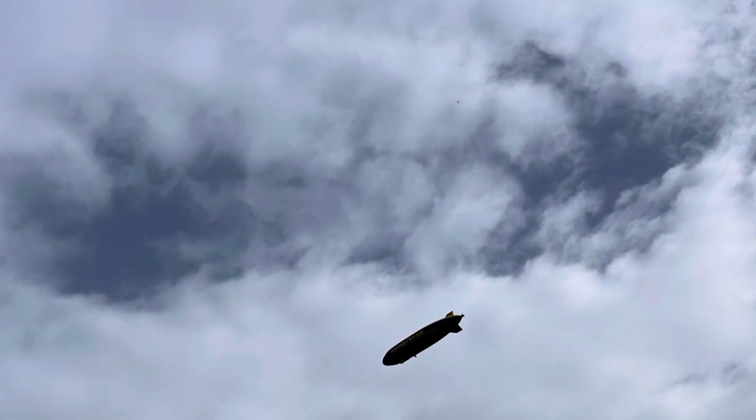It's this weird little object up there that I didn't notice until I started looking at the pictures a little closer. It's not a bird. I tried to zoom in as best as possible, so you'll see what it ends up looking like. I'm not sure what that is in the middle, but it's kind of dark in the middle with spikes on the edges. I'm not sure if anybody's ever seen something like this. Not sure if it might be government or some kind of UFO.